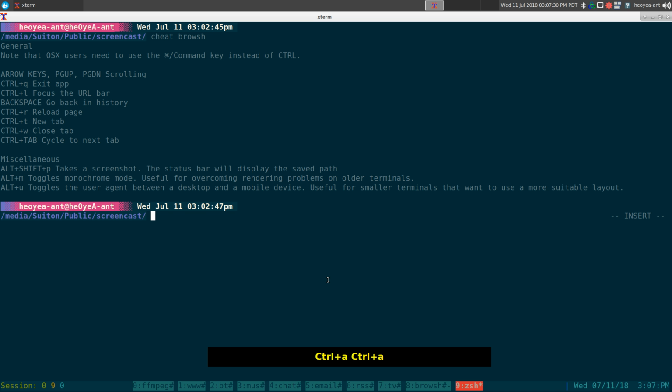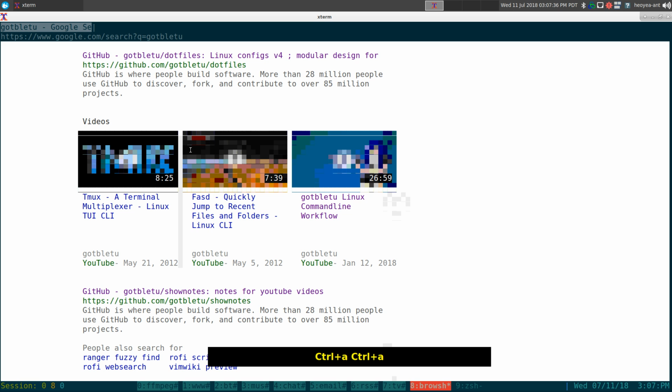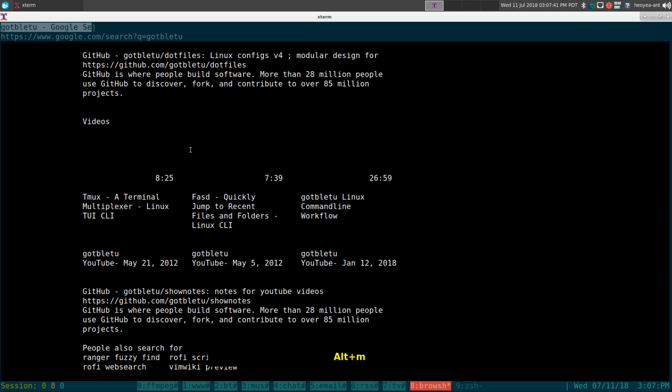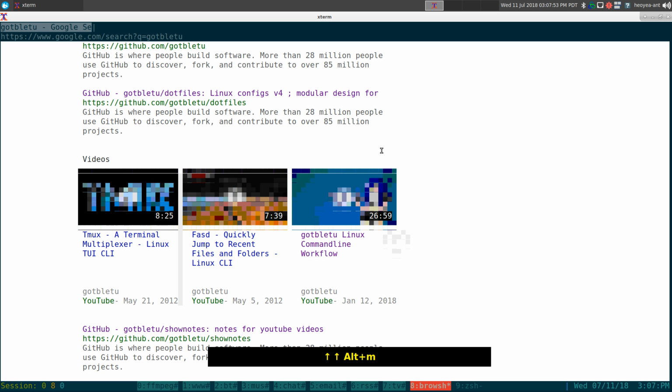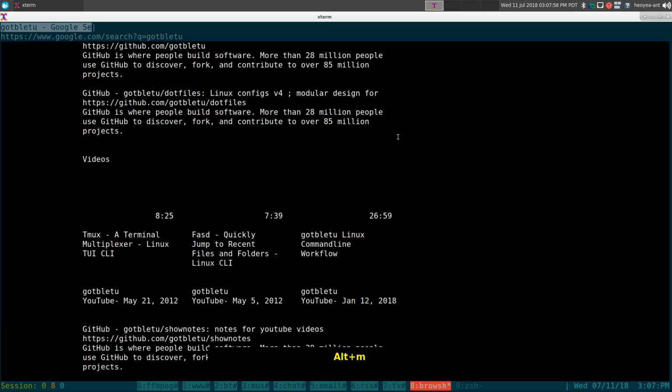But other features, here we go, they actually have this monochrome mode. So if you are a night person like me, you would probably love this feature. So Alt and M here. And you see that it just changes to white text and a black background here. Although the thing with this is that it gets rid of all the pixelated images, which I don't want to get rid of if I'm doing this, right?